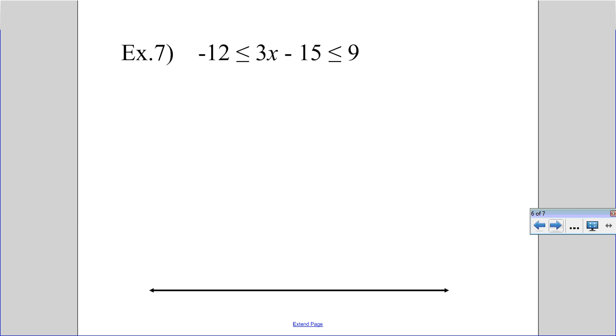Ladies and gentlemen, I know this is an AND because they share this problem in the middle. So all of the work that you do to isolate x, you have to share with both inequalities. So I'm going to undo subtracting 15, correct? How do I undo subtracting 15? Add 15. So ladies and gentlemen, you've got to share that wealth with everyone. Not only are you going to add 15 to 9, but guess where else I have to add 15? To the 12. That's what we mean by there's overlap. Those two inequalities, being greater than or equal to negative 12 and being less than or equal to 9, share this problem.